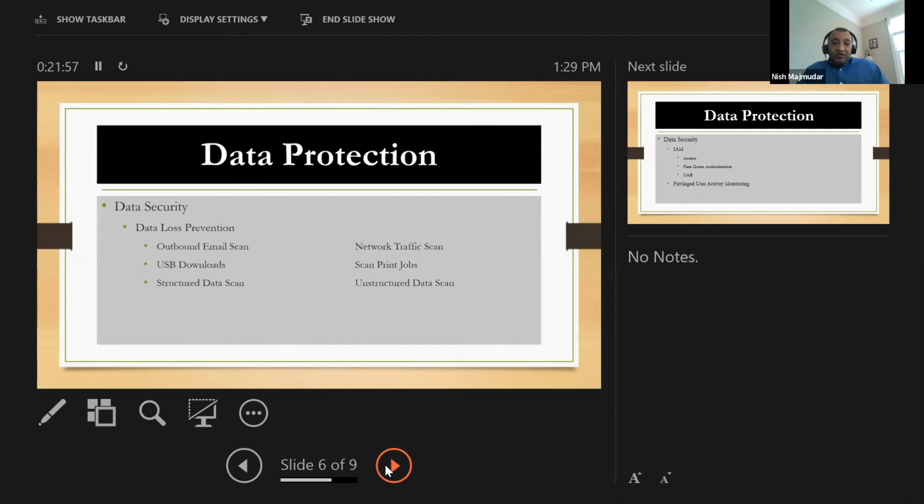The whole cycle of that unstructured scan is, once you find it, you go through a data attestation piece, which we're building in my current organization. We're building a data attestation process where we reach out to the business owner, that particular data owner, right? They are required to provide business justification for why that needs to stay there, or else they're going to have to remove it, right?